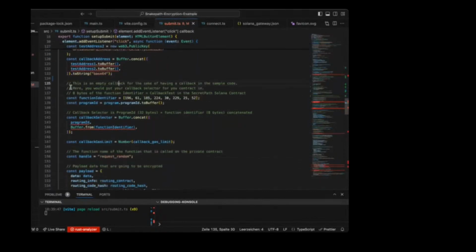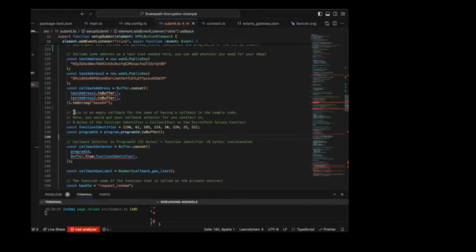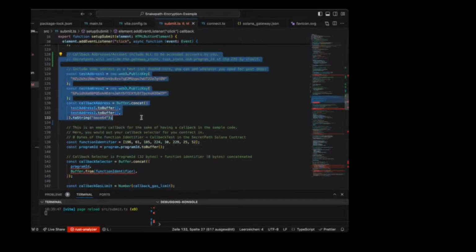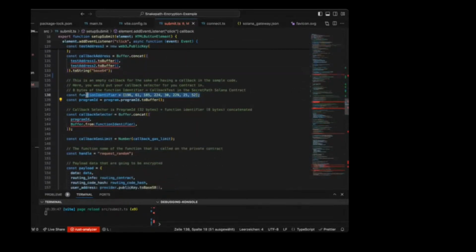So yeah, next we're going to look at what function you want to call in the callback. First we just looked at what accounts are going to be accessed during the callback. Next, we're going to look at what function and what program ID is actually going to be accessed during the callback. We kept it to a really simple structure, since it's completely compatible with Anchor and also completely compatible with just a normal Solana program. We don't have to be super fancy with this.